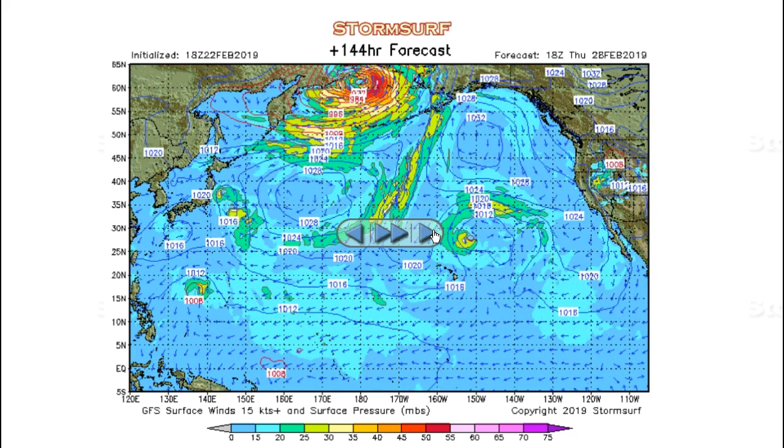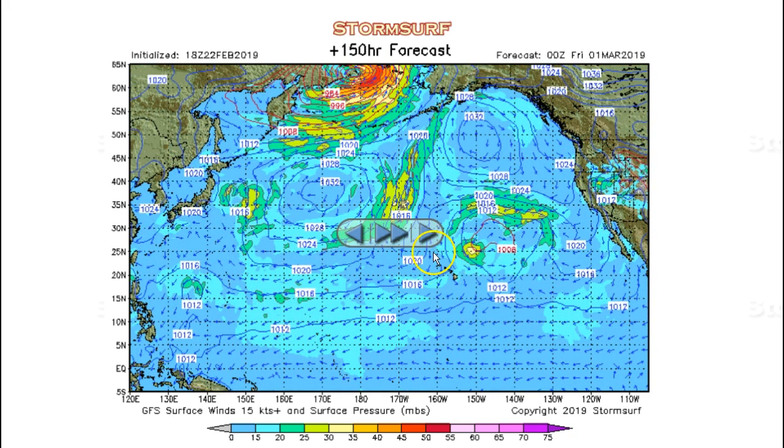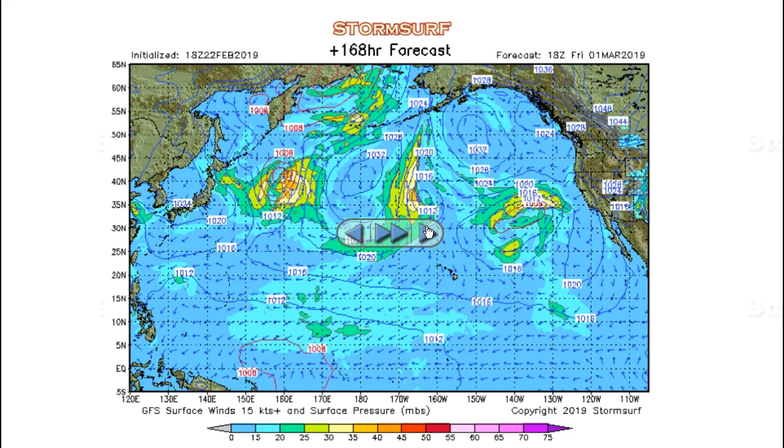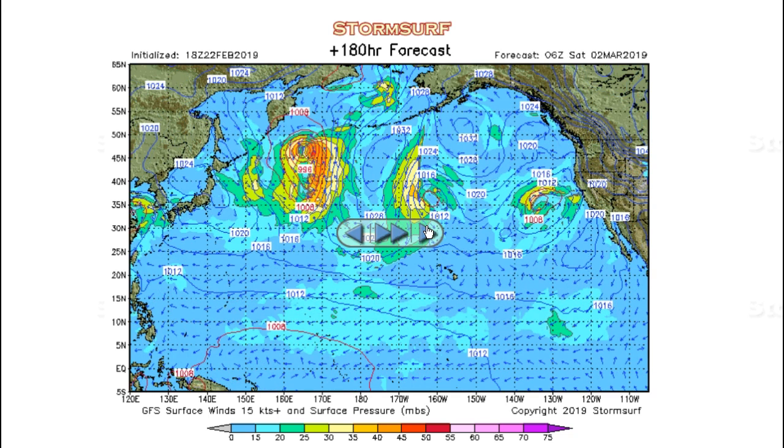And then where are we at? We're at Thursday, and here comes this low, almost a cutoff low, not quite, pushing towards the U.S. West Coast. Not really going to generate anything but a bunch of south winds and a mess, and then another system off the Kurils. So one solid system indicated and a bunch of wind swell still. Let's go take a look at the wave models, though.